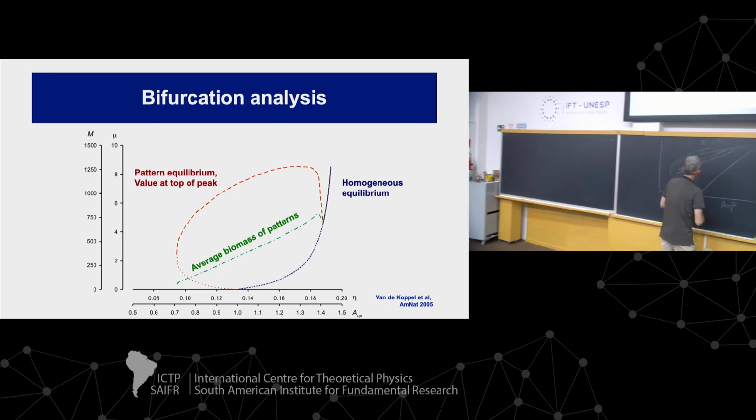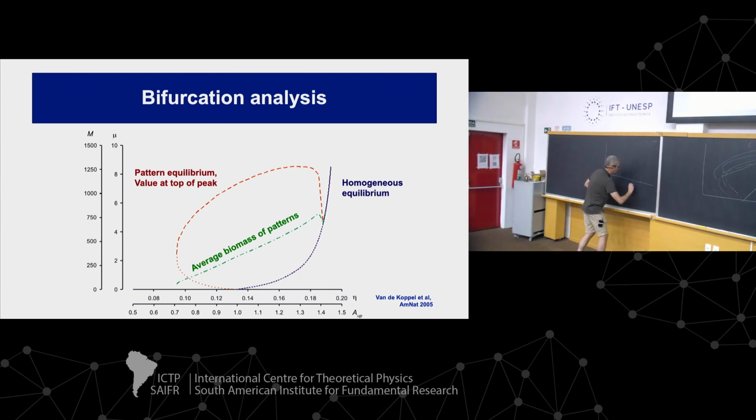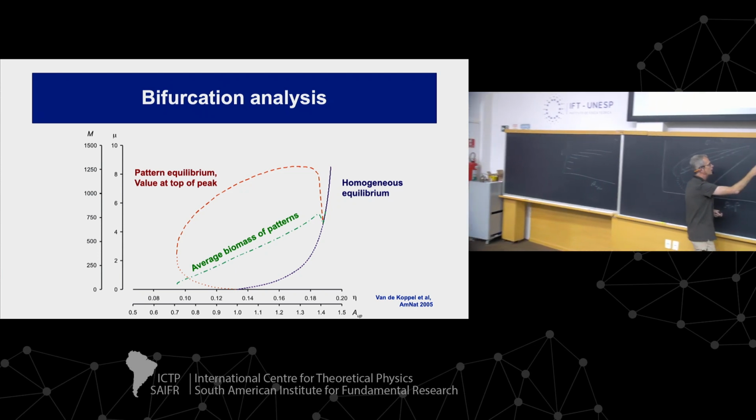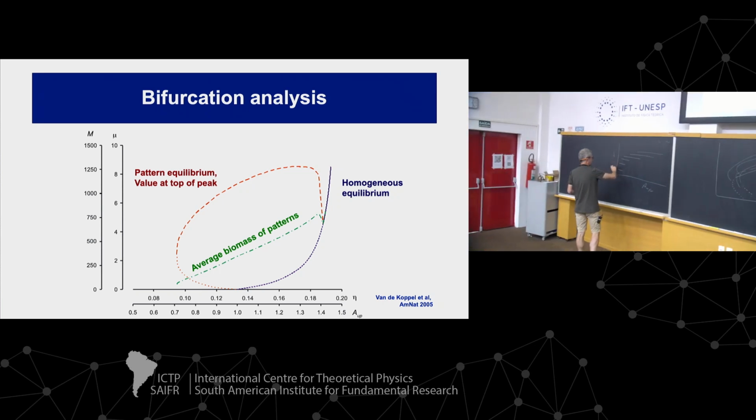And so the world is a bit more complicated than this one line thing that we did in 2007. And so actually, what you can do is make a plot where here you have the food availability, and here you put the wavelength, something like this. And so you have this wavelength being stable here, this wavelength being stable there, this wavelength being stable here, and this wavelength here. And so meaning that this is a very short wavelength, isn't it? Am I doing this properly? Or is it the wave number? Sorry, wave number.